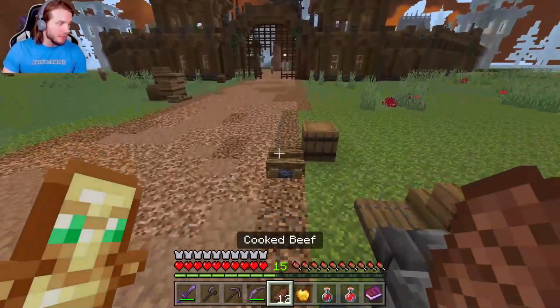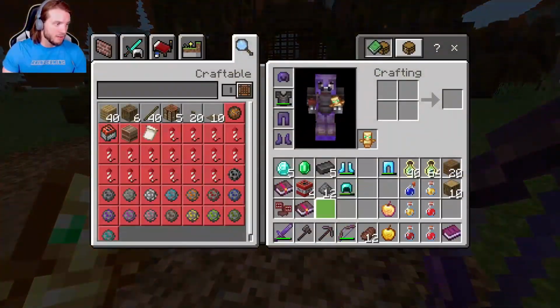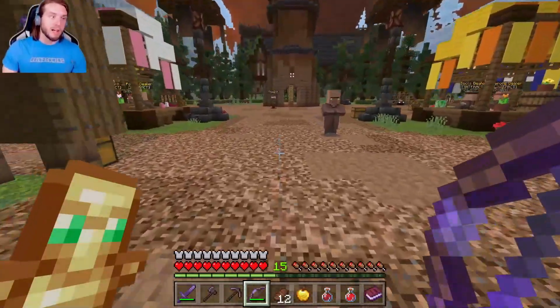Wait. I saw something from Skip the Tutorial. This has flame on it, right? Yeah. Oh, I need arrows. Hang on. I gotta get arrows. I don't have enough. Alright, I need to find an arrow. I saw this on Skip the Tutorial, so I'm gonna go find an arrow real quick.